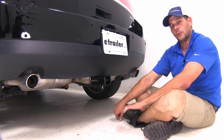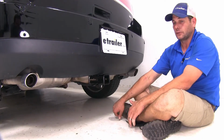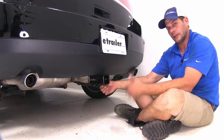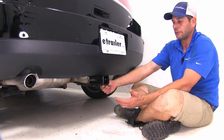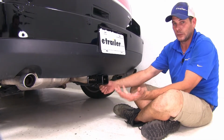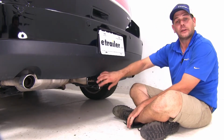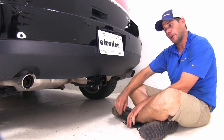Now, when it comes down to which hitch is right for the right application, I definitely think class 3s are the way to go. They're a more versatile hitch. There's a lot more accessories out there and available. However, if you've already got a bunch of class 2 accessories at home, well, you don't want to rebuy them all. So I'd probably go with that class 2. If I'm starting from scratch, I'm definitely going to go with the class 3.